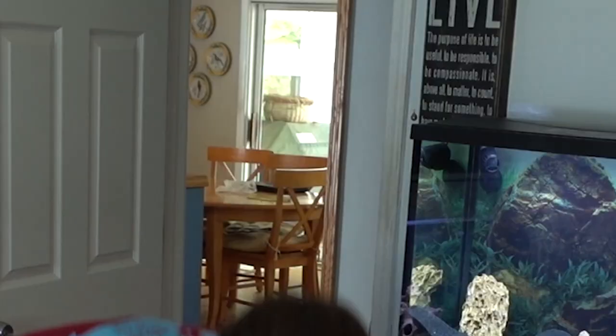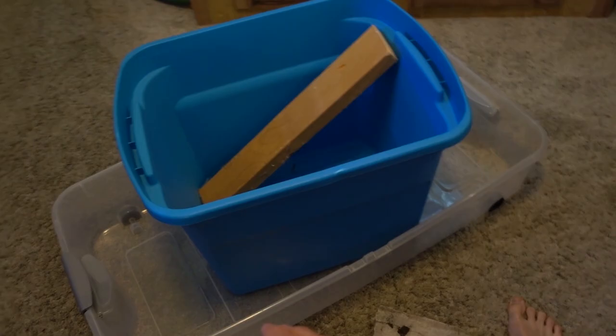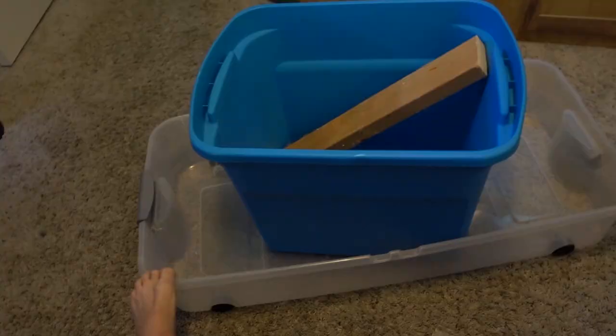I'm going to head into my basement and try to find anything I could use. All right, I got a few things — this is all I could really come up with. So this is a little stone brick thing that was actually outside my back door, that's a really dusty 2x4, and then this is just like a bin. And this is a little rolling bin thing meant to go under beds to store clothes or shoes. This is about everything I had that could work.